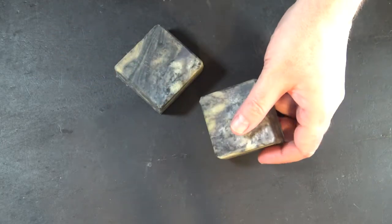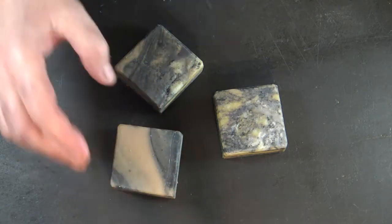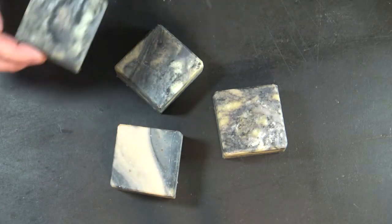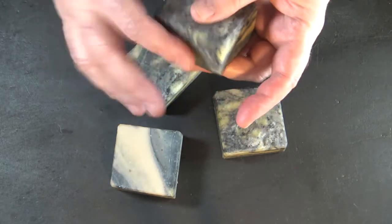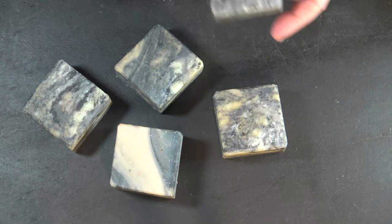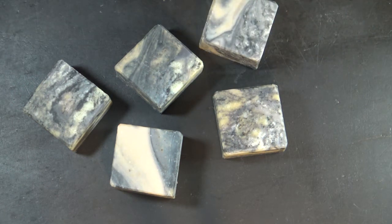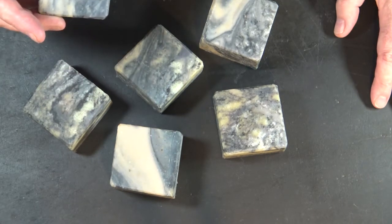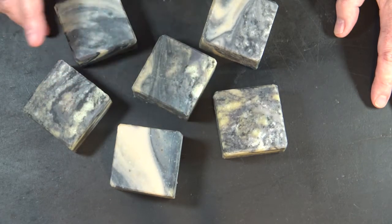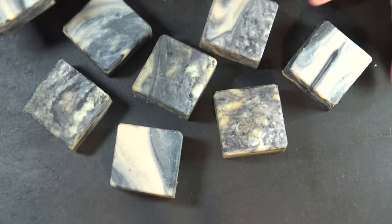All right, let's take a look at them. Now I've started cleaning them up, and one thing I haven't done, because they're not soft by any means, they're well formed, but I haven't stamped them yet. But I just wanted to show you how nice they came out. Do they look like the moon? I'm not so sure about that, but I think that they look pretty cool.